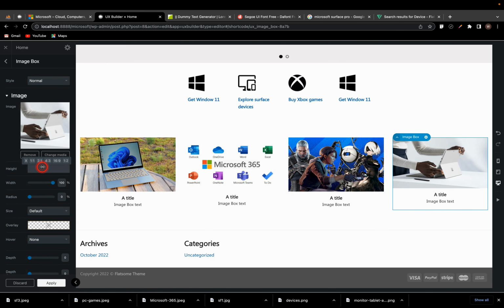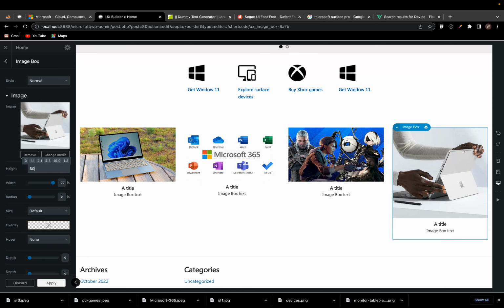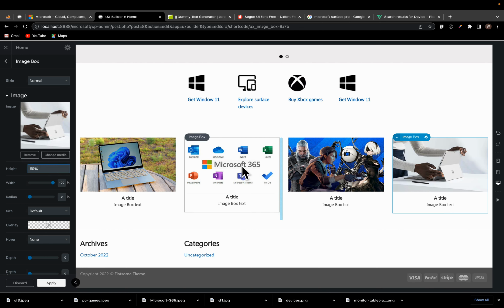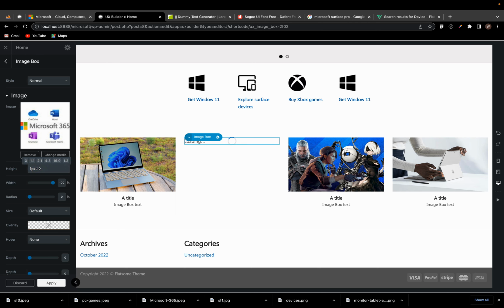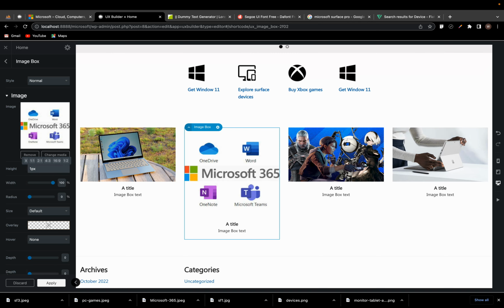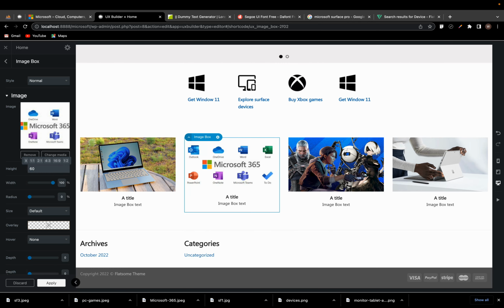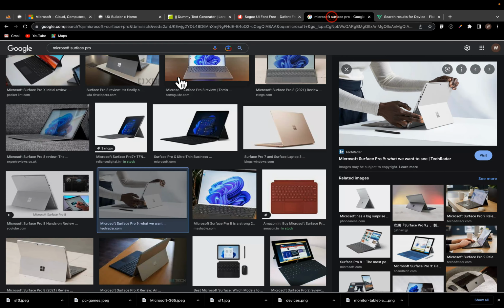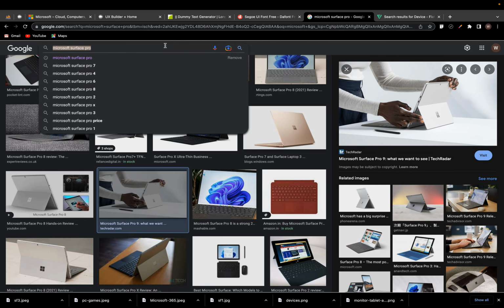Change this other one to 60%. Change this one as well to 60%. Yeah, so they are of equal height now, but I want to change this one. So I'll put Microsoft 365.